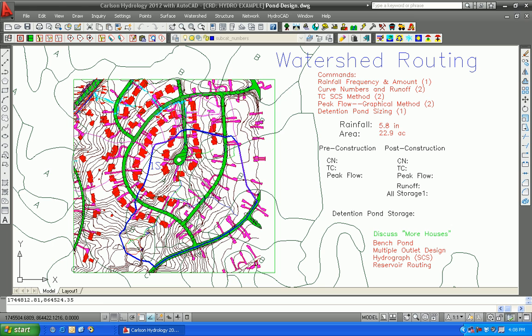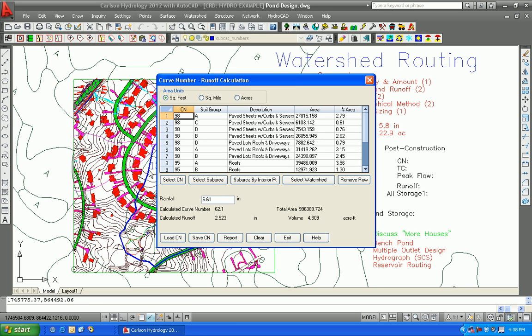Select that blue perimeter, and notice that we get curve numbers broken out by soil groups A, B, C, and D. Now this illustrates the lower sector of the watershed layer command. And by the way, notice we have a calculated curve number of 62 as our end result.